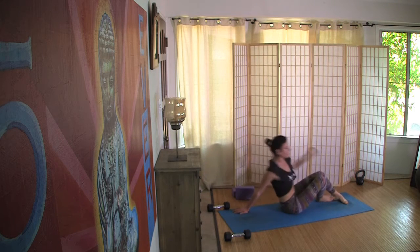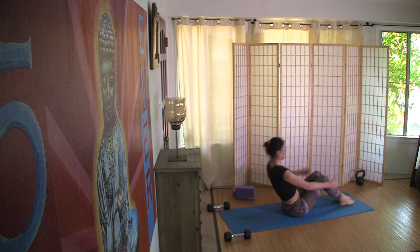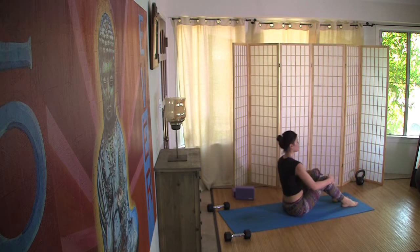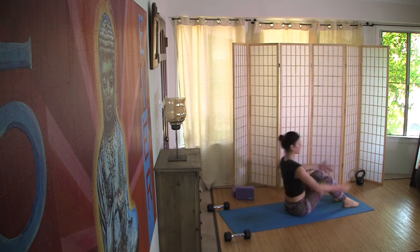You can sit down with your feet on the ground, straight back, lean back. Press your hands together. Really try to keep that lower back alignment.